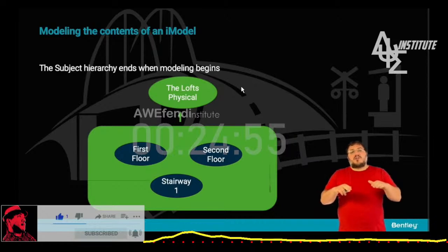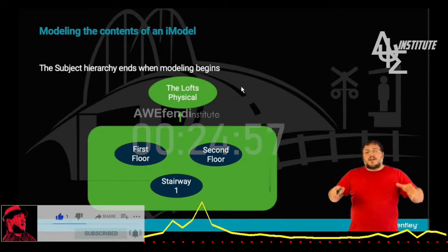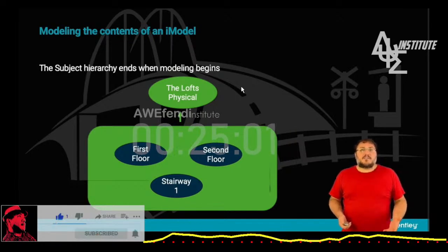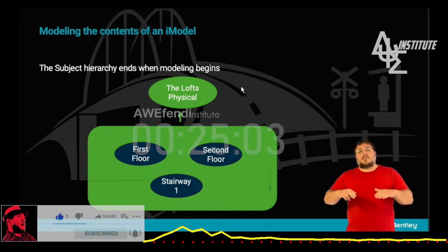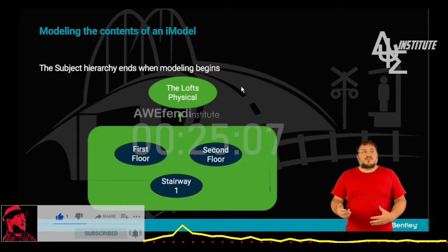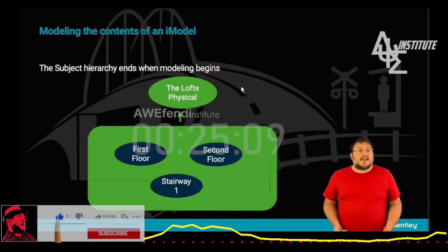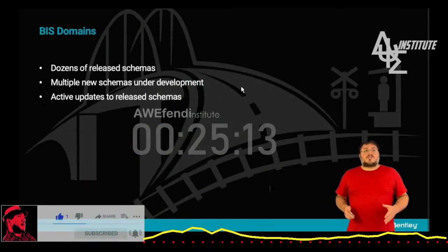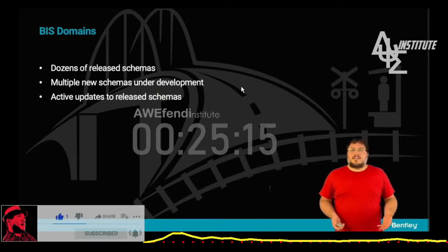So when we actually go from a tree of the files to the actual contents of the files, if you're thinking about it from the connector case, that's where the modeling tree ends, and the actual elements containing the 3D geometry or the functional definitions, that's where they begin. Now, I want to talk about BIS domains, because of course, saying something's a physical element, that's not really very rich semantically.